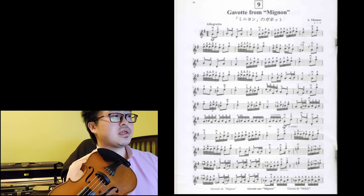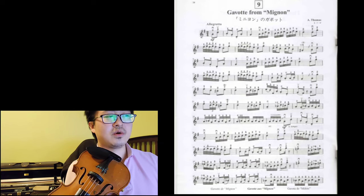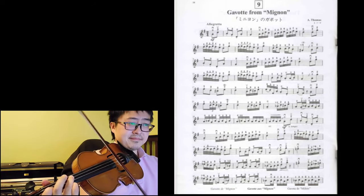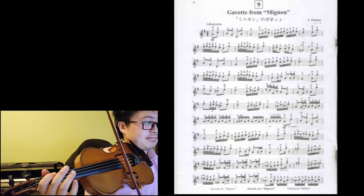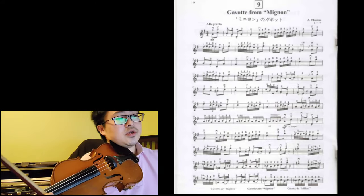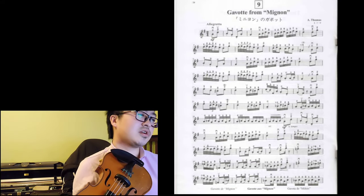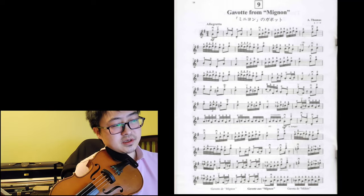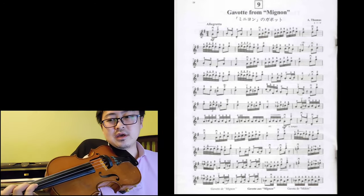For this, I think it's important to make sure the mood changes from sad to happy, or make the low one a big enough difference from the higher one to change the mood. There's a mood change right here. Also, key change. Mood change and key change. Low pinkies everywhere. So I think it's important to explain that the pinky and the three continuously have to stay together really close. Otherwise, it's easy to get out of tune.